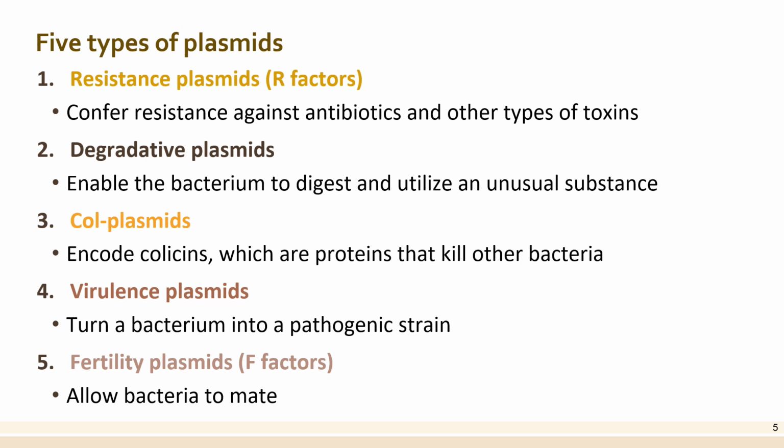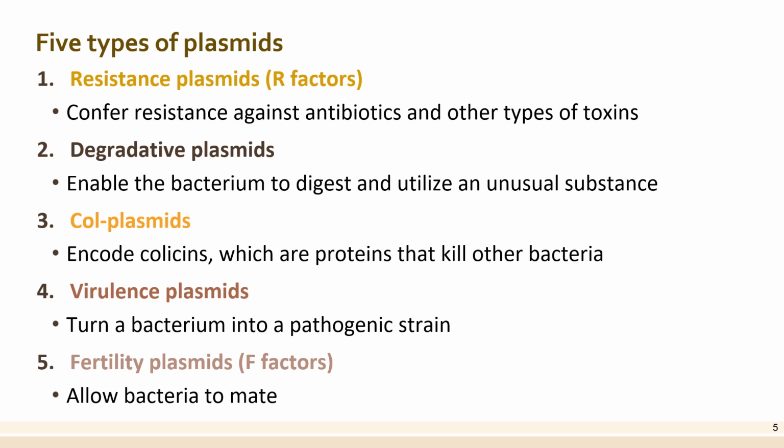A virulence plasmid is a plasmid that contains genes to make a bacteria pathogenic. Pathogenic means that it can spread disease, or it carries a disease that can be spread. And virulence means that the bacteria has the ability to spread that disease. So sometimes that ability is conferred on a plasmid, and when that is the case, it can be transferred to other bacteria who then become pathogenic and can then themselves spread that virulence plasmid.